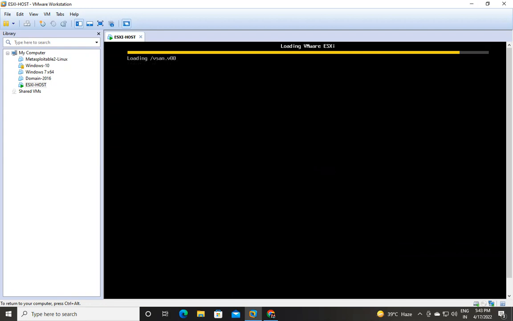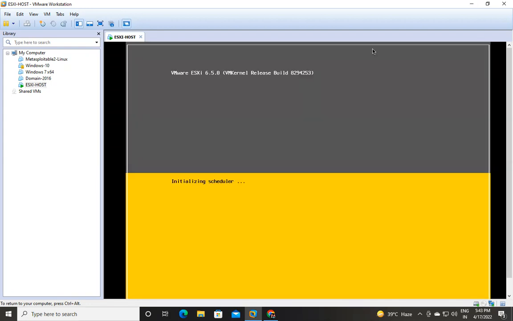Now we successfully installed the ESXi host on VMware Workstation. Let's talk about the features which are available in ESXi. As we know, we can connect to our ESXi in three different ways. One is using the web client, second with the help of the DCUI panel, and third, we are able to connect our ESXi host with the help of a PuTTY terminal. The PuTTY terminal can help us to troubleshoot the environment.